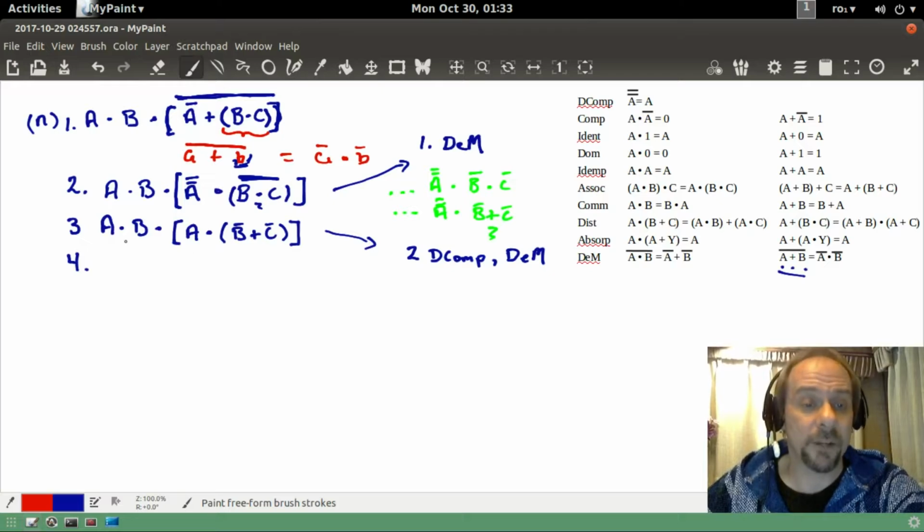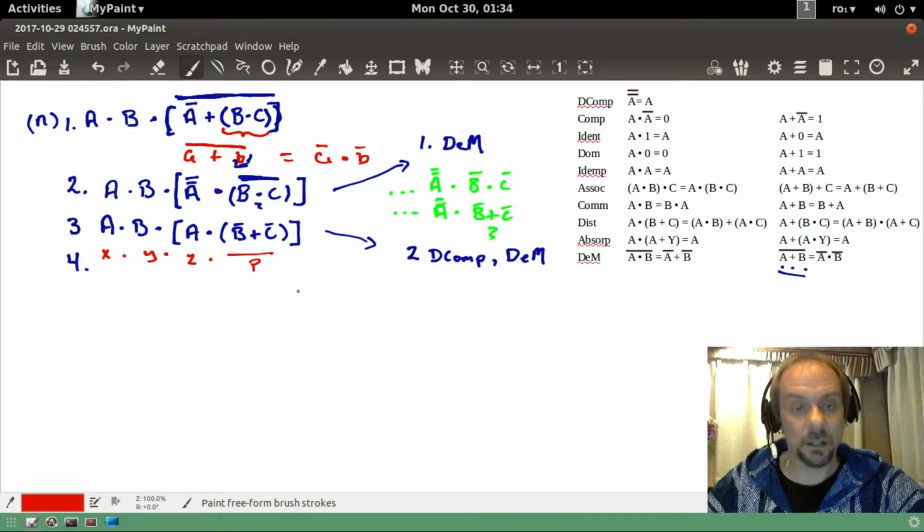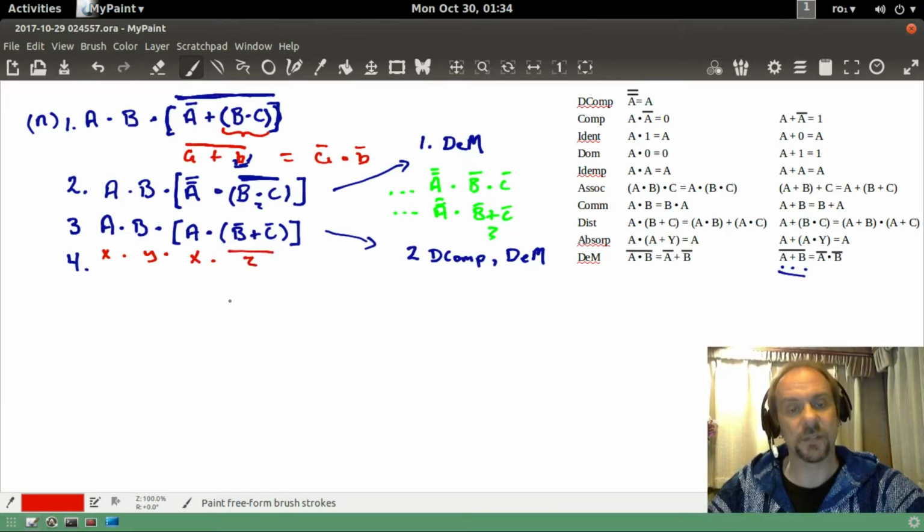So what I have here is conjunct, conjunct, conjunct, or in other words, X and Y and X and Z. This whole thing becomes Z.